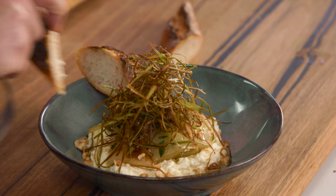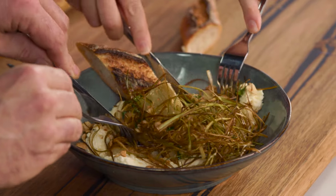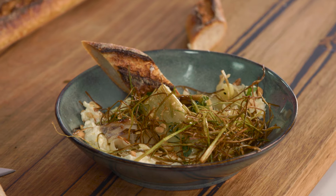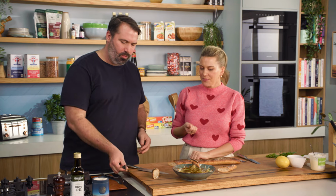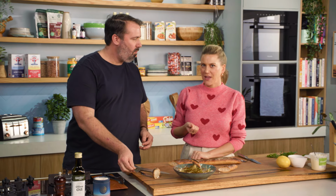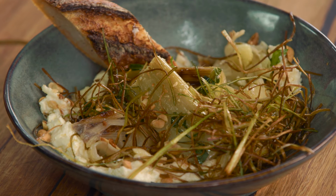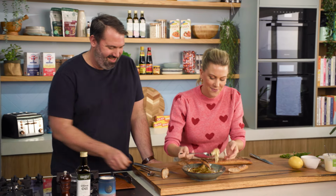All right, let's have a taste. Let's do it. Let's get stuck in. Oh, the leek's so tender. Gooey, sweet, sharp. It's everything you want in a dish, right? And it just goes to show that you can do so much with leeks, and just by cooking that over the fire. Great idea. The humble vegetable. The humble vegetable, exactly. Have another little taste.